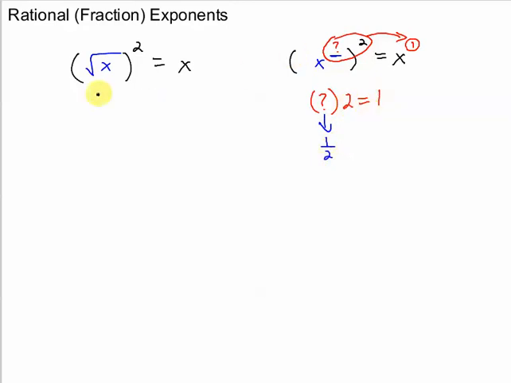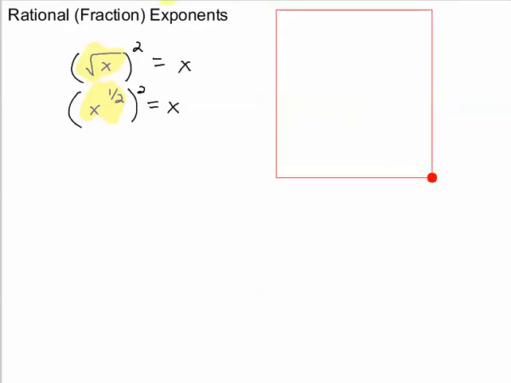So what I'm saying is, you could write the square root of x, squared, equals x, or you could write x to the 1/2 power, squared, equals x. Okay, and that's true, right? Because if you multiply 1/2 times 2, you get 1, which is the exponent on the right hand side. And in the first case, when you square the square root, you get x as well. So what does that mean for us? That means that the square root of x is the exact same thing as x to the 1/2. So we've already understood some sort of rational or fractional exponent.